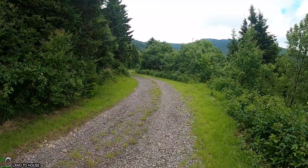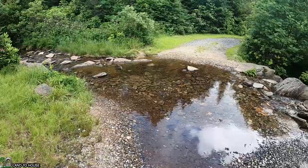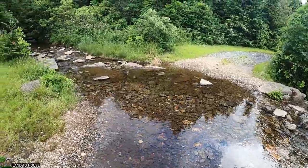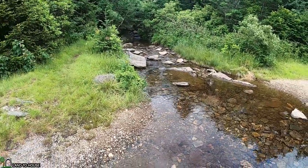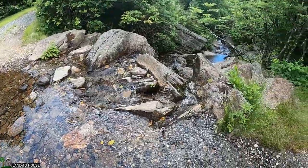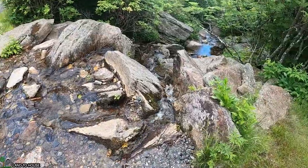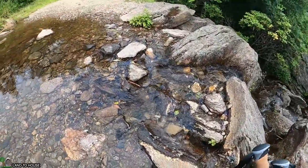We should be getting pretty close to our destination which is close to Camp Alice. If I'm not mistaken, this is the headwaters of the mighty South Toe River, which goes into the North Toe and becomes the Toe River. If you can see the theme here — it's actually short for Este Toe.